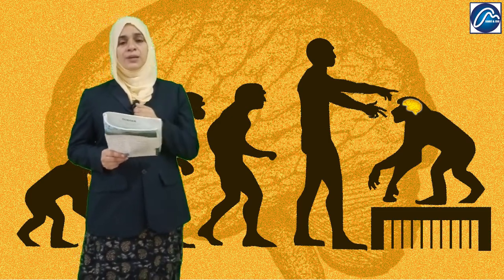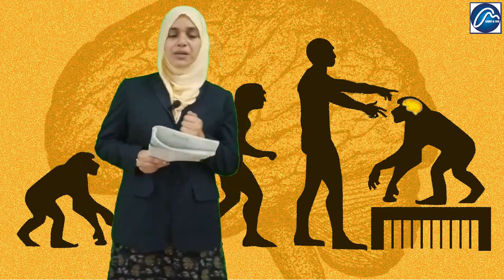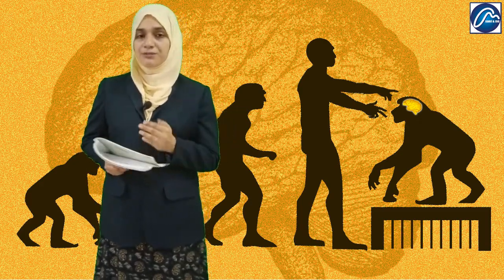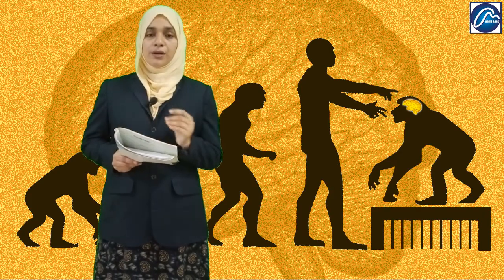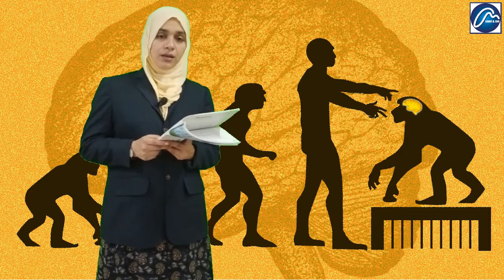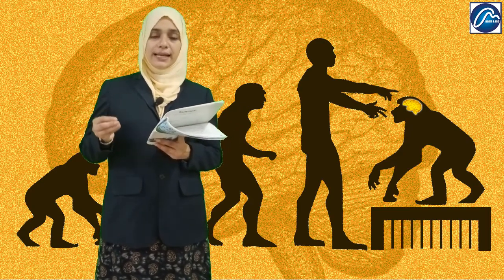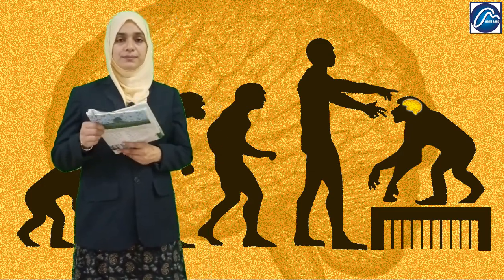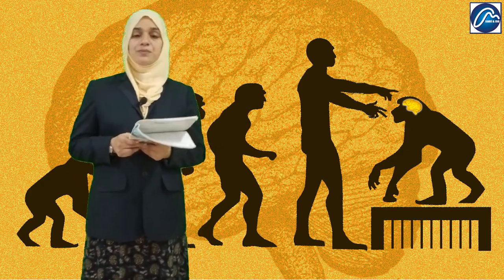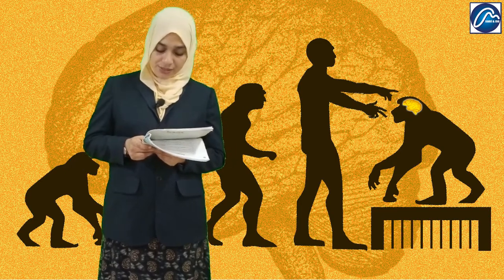Understood? Next we are going to study about migration among animals. What is migration? Moving of animals or group of animals from one place to another in search of food or for changing climate, due to the changing climate, is called migration. The mass movement of animals from one place to another is called migration.